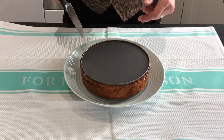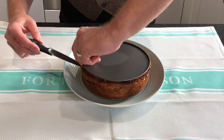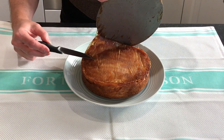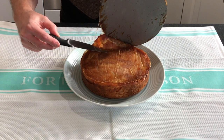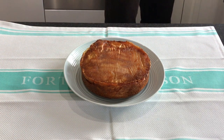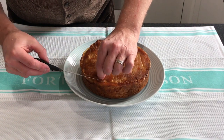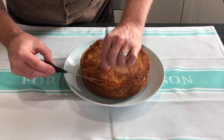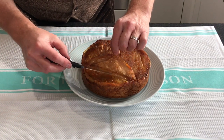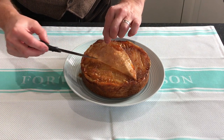Okay, so you saw me take it out of the oven. I've taken the outer ring off and I'm just left with the base. Fortunately, the outer ring hasn't stuck and I don't think the base is stuck either. Oh, what do you think, Mike? That looks quite good to me. Look at that. So obviously that's still got the parchment, the baking paper on top, hasn't it? So we just have to very carefully peel that off, using a knife just to pop it back down. But all that is toffee on top because that's the brown sugar that was at the bottom, which of course is now on top.